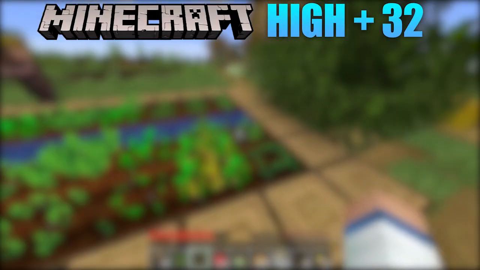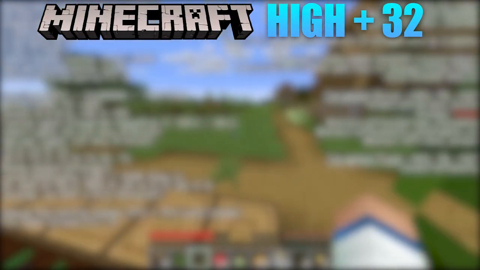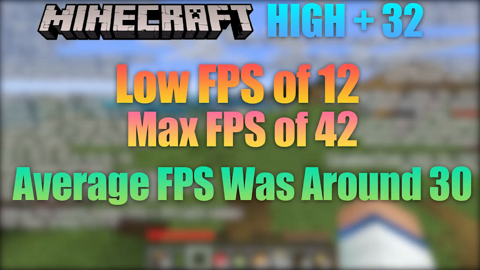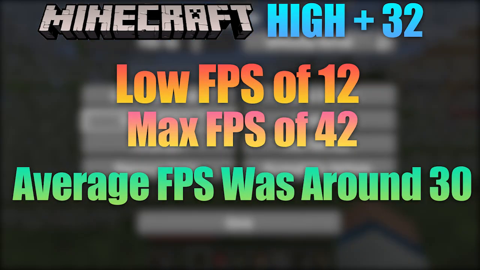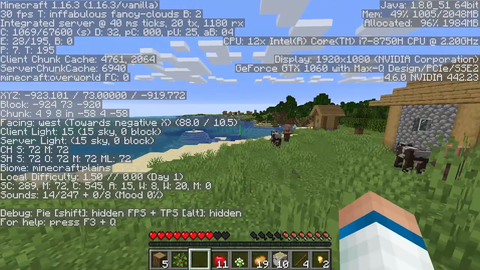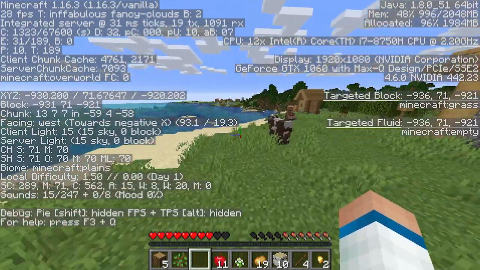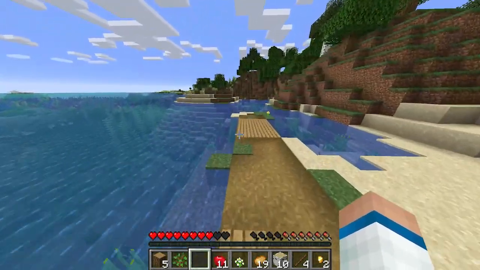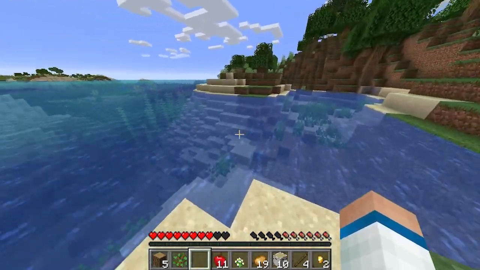So for fun, I decided to max out Minecraft. On high settings and 32 chunks, it ran an average 30 FPS, max of 42, and a low of 12. I was expecting it not to work, but it worked. It's handled most of the games I've tested in the last 5 months.